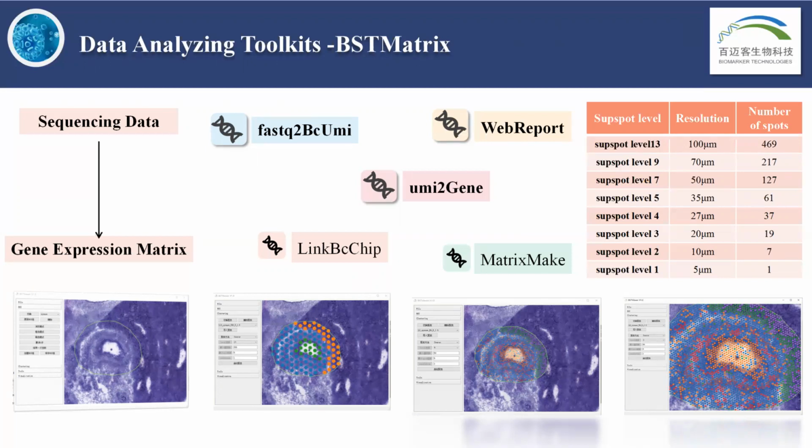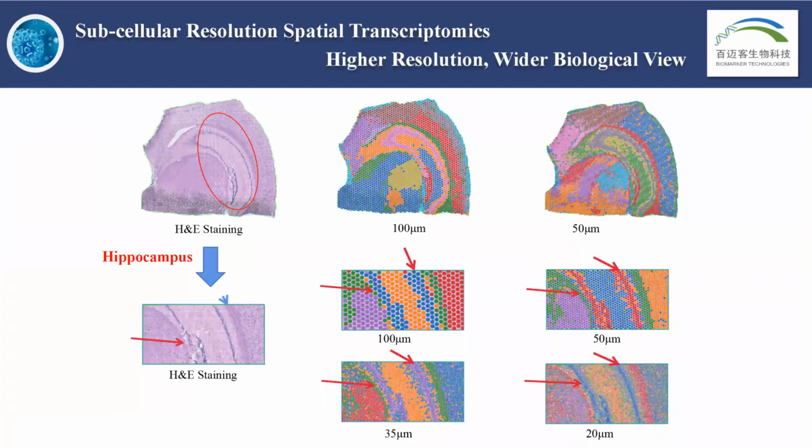So here I would like to share another example to show you how different resolution can make a difference in the final clustering of the spots. This is the HE staining image of this tissue, and we can see a clear edge here. If we enlarge this part, we can see there is a break in the middle. If we move to the 100 micrometer one, we have a rough line here, but we lose some of the layers that we can still see by eye. If we increase it to 50 micrometers, we can see more layers and a clearer structure.